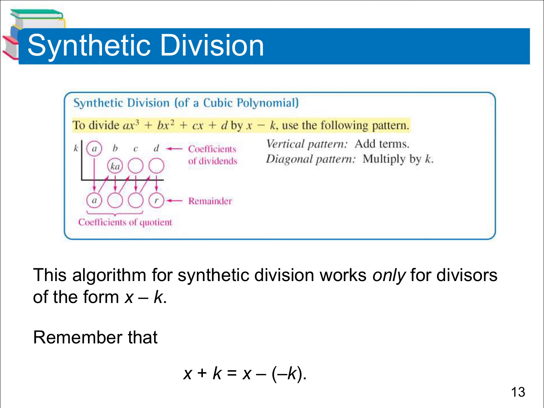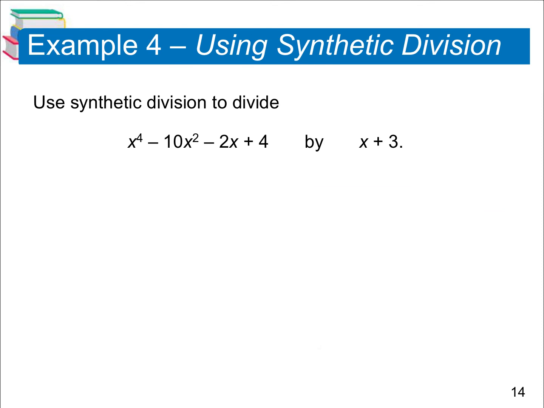So if we look at some examples, you have x to the 4th power minus 10x squared minus 2x plus 4. You're dividing by x plus 3. First thing we have to do is take the x plus 3, set it equal to 0, and solve for x. Move the 3 over by subtracting it, and you get that x is equal to negative 3. So that's the number that's going to go on the outside. I do my box a little bit differently. I put the 3 in a box, or like an other-way L, to separate it from my coefficients and my constant.